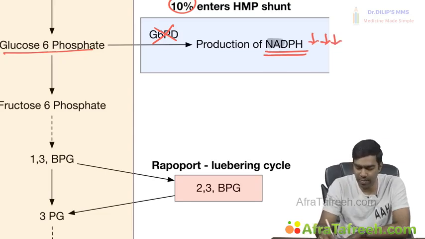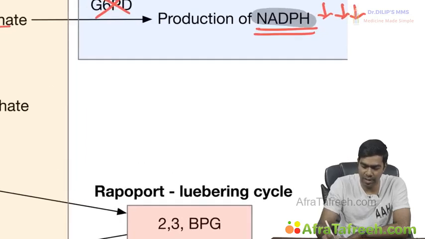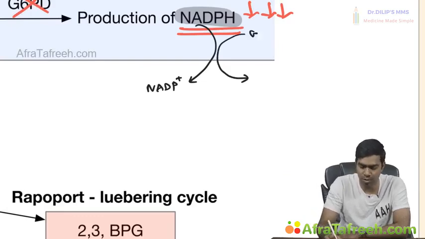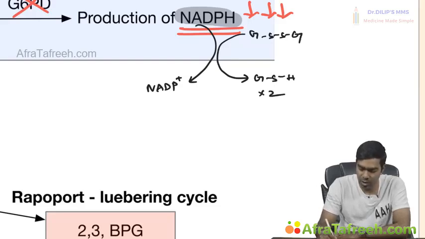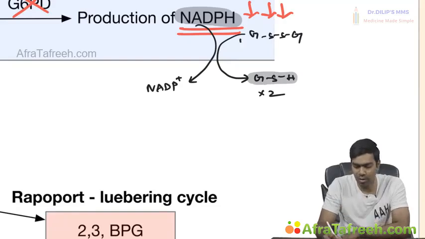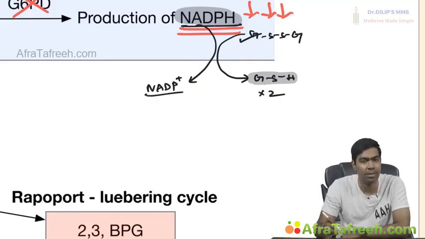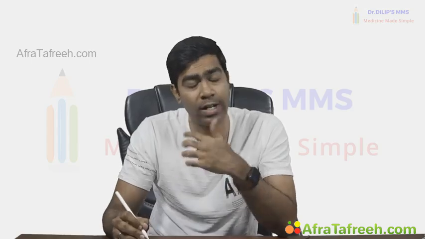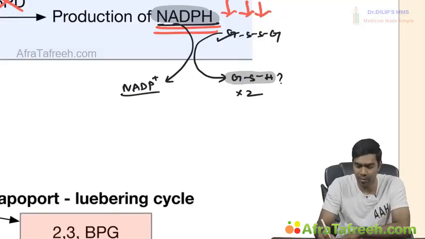If you ask me why NADPH is very important, you know very well, this NADPH will become NADP. This conversion of NADPH to NADP is very important to restore the glutathione stores. Initially glutathione will be in oxidized form or non-reduced form. To convert the glutathione to reduced form, and to maintain the stores of reduced glutathione, this NADPH conversion to NADP is extremely important. Why is this reduced glutathione very important? We have already discussed all this in the basic section, but still I'll recap right now.